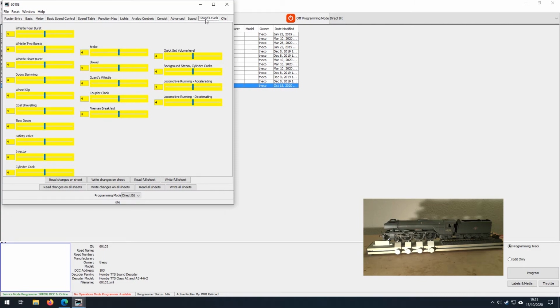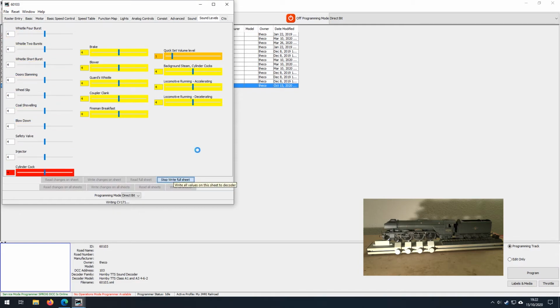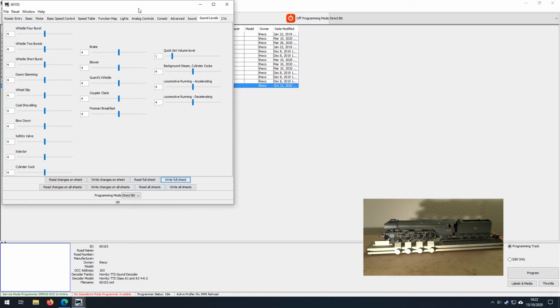So one of the things I found really difficult to find is the volume level, because what I found when they come in, the volume is set really high, which I find a little bit unrealistic. So we have here all the various different volumes, so they're all set to be exactly the same, but this is the overall volume. So let's take this down to 1. Okay, and let's write the full sheet. So let's write all of these, and we'll see. And so that's been programmed.